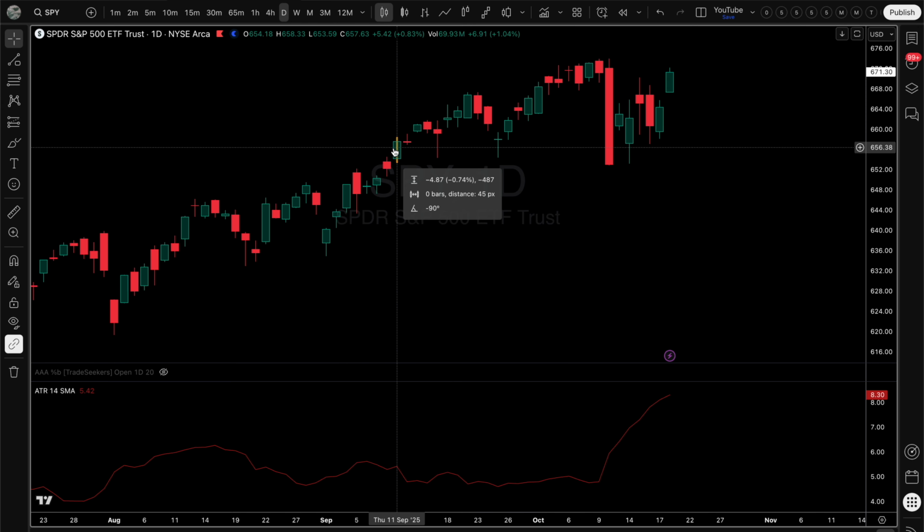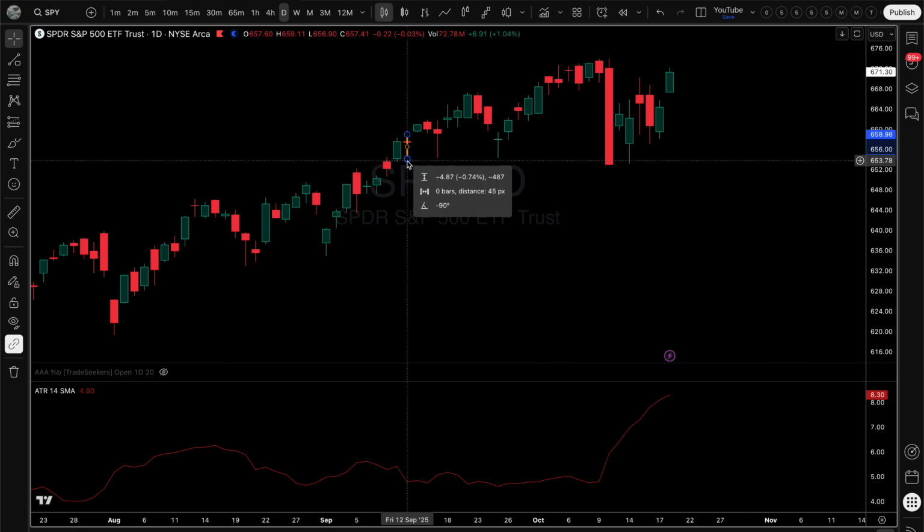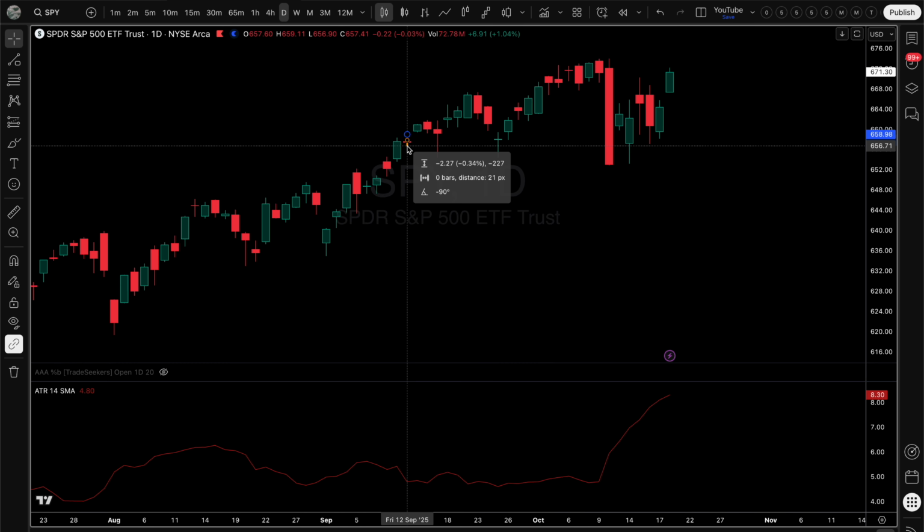So we moved a little less than the ATR. And then the next day, we're looking at a much smaller day at just half of the ATR. So this becomes a language that you can speak with your trading friends or groups. You can say, hey, SPY moved half an ATR or moved 1.5 times ATR, that kind of thing. So it's just a very useful framework. There's definitely some professionals out there that leverage this kind of mindset, measure, and language for an entire trade floor.